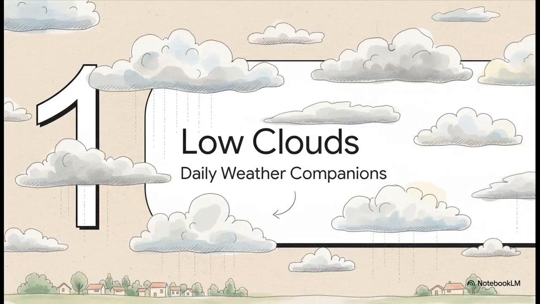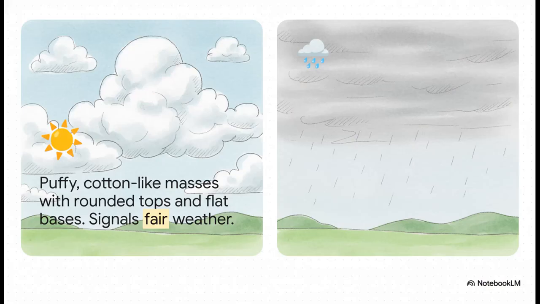All right, so now that we have our building blocks, let's start our journey through the atmosphere from the ground up. We'll begin with the low-level clouds, the ones that have the most direct impact on our day-to-day lives. So, down here near the ground, this is the big matchup: cumulus versus stratus. On one hand, you've got those puffy cumulus clouds. Those are your fair weather friends. They pop up when warm air is rising. On the other hand, you have stratus clouds, which create that gray, overcast ceiling and can bring drizzle or light snow. So one basically signals a great day for a picnic, and the other says you might want to grab a jacket.